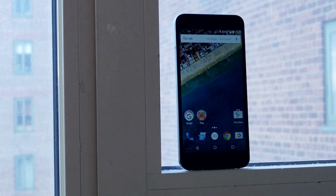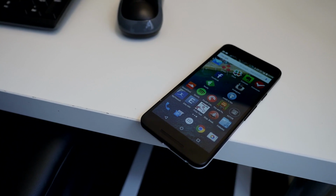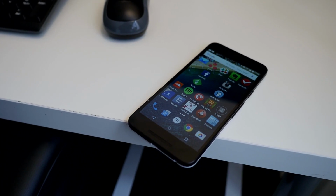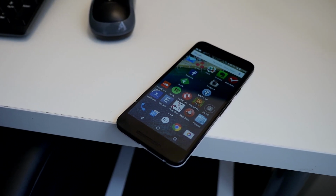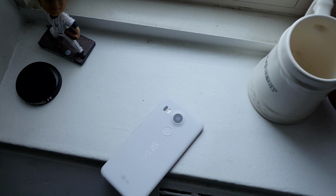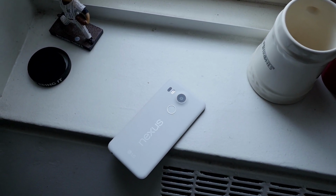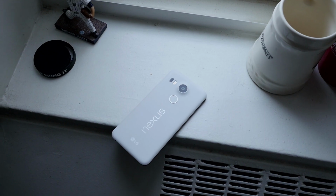Now, I'm sure that a lot of you out there have been using the Nexus 5X, and you've probably experienced these as well, and for the most part, given the whole package, it is probably something that you can sort of put over to the side and think it's really not all that bad. I agree with you. The Nexus 5X is still a good budget phone if you need to save a little bit of money, and if that is your prerogative, then yes, go for this phone. It is a really good one and provides a lot of the best Android experiences out there. It just slows down from time to time.